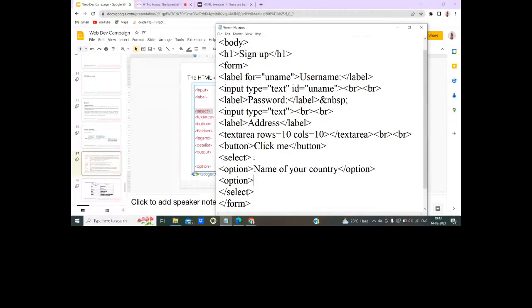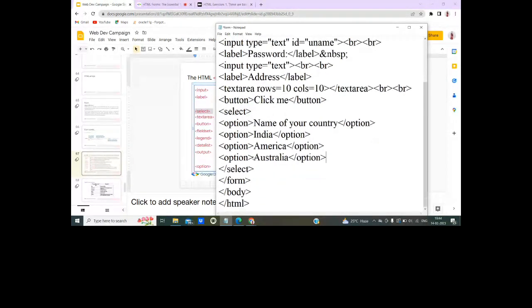Like India, America, Australia. You can give as many options as you want.